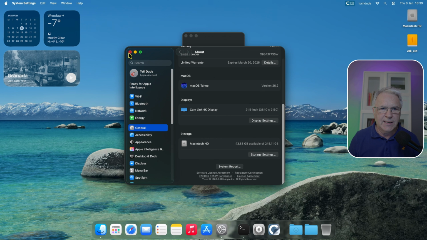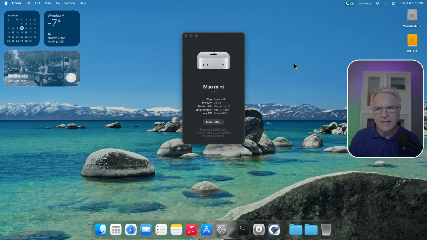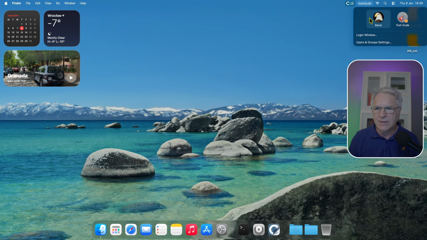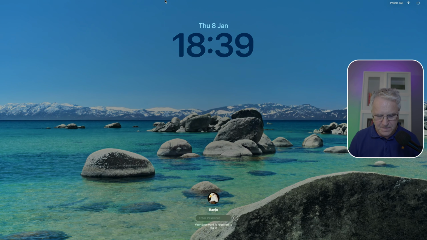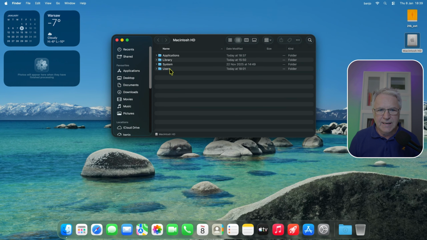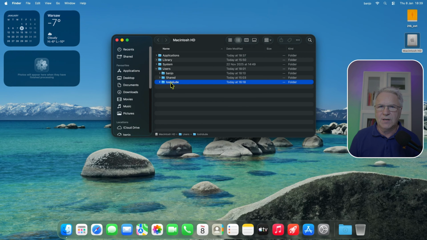So what we have to do now is log back in to our backup and delete that Tefl-Dude folder that has 50 gig. So click up here, go back here. Okay, now we're in our backup folder, and what we simply need to do is open our hard drive, and remember we have to delete the user, not the banjo, that's our backup. This is our porch where we live, but this one we can delete.